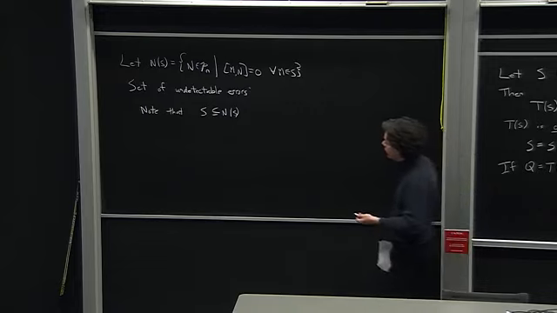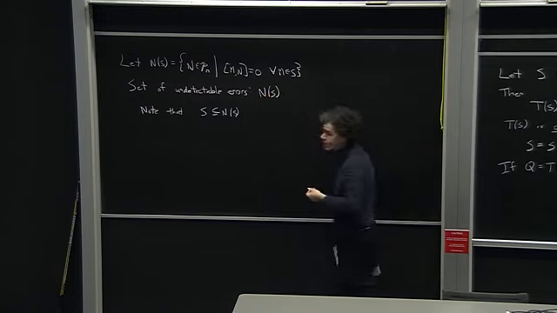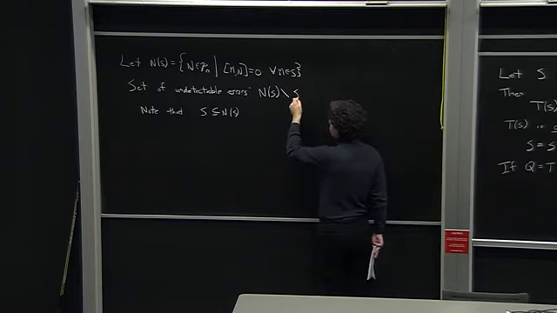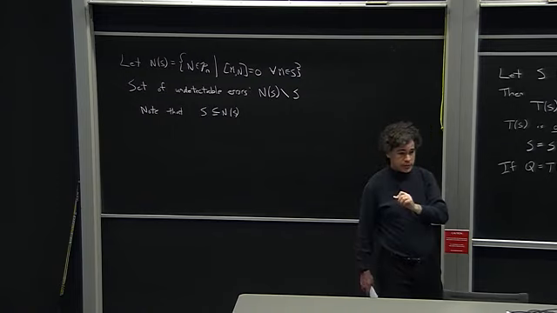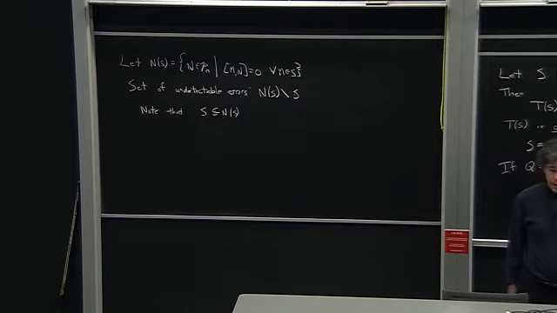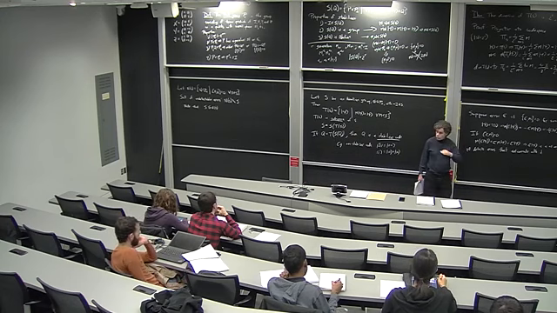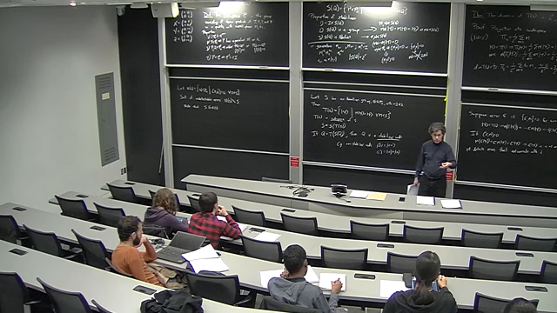What that means is that if you have something that's in N(S), but it's in S, then that's not a problem. It's only the things that are in N(S) but are not in S that are a problem. Anything that fits in that category definitely is a problem. Why is that? Well, measuring the eigenvalues of the code doesn't help you. You start with a code word, and you still have a code word, because it's a +1 eigenvector of everything in the stabilizer, which means that it satisfies the definition of the code space.